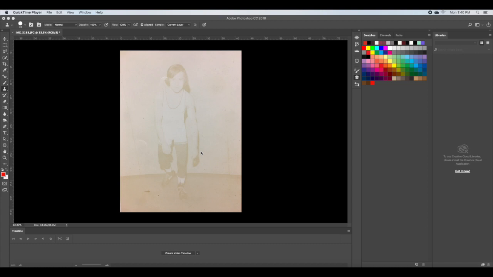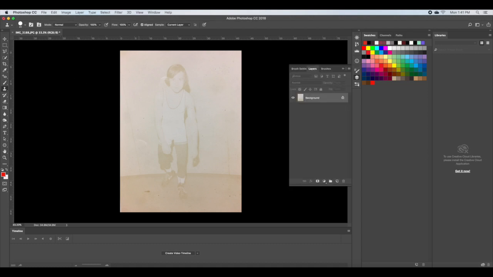It's a picture of an old wrestler from back in the 70s, and over the years, the picture got really washed out from being in the sun. So a couple years ago, we restored this for our athletic department, and I'm just going to show you how we did that. So in order to do that, I'm going to click on Photoshop here.